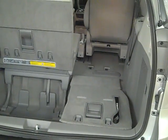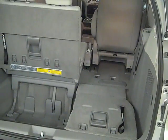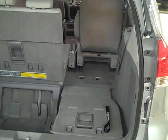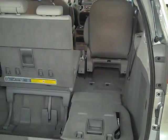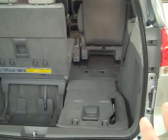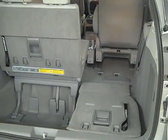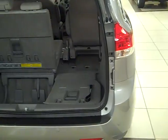It gives you a lot of flexibility in the sense of if you need some people to sit in the third row, leave the seat up. If you want to put all the seats down and turn this thing into nearly a cargo van, then leave the second row as it is, lay the third row onto the floor flat, and you've got tons of cargo space back there.